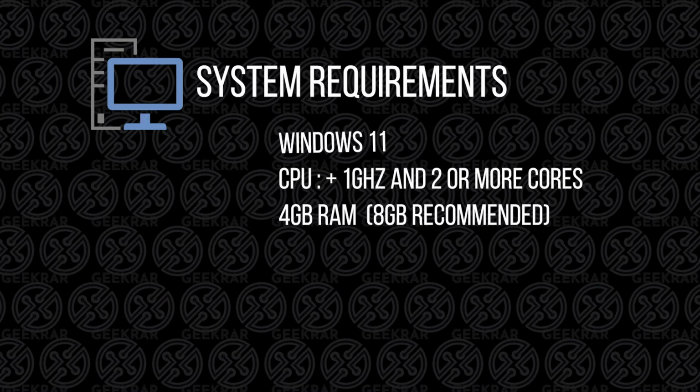I'd suggest having 8 GB or more and 20 GB of hard disk space. Now that will vary depending on the operating systems that you're going to want to put on, but 20 GB would be the base. I wouldn't go any lower than 20 GB, and then you can balloon up to 100 GB or more if you're going to be installing something like macOS. And that's it. So basically, if your system can run Windows 11, it's definitely going to be able to run VirtualBox. So let's get started with the installation.